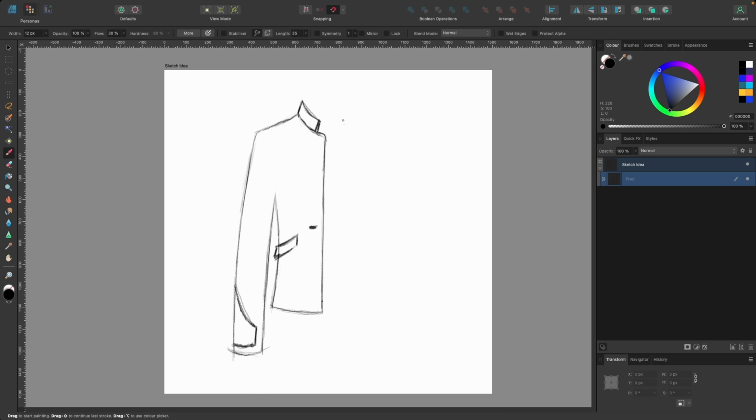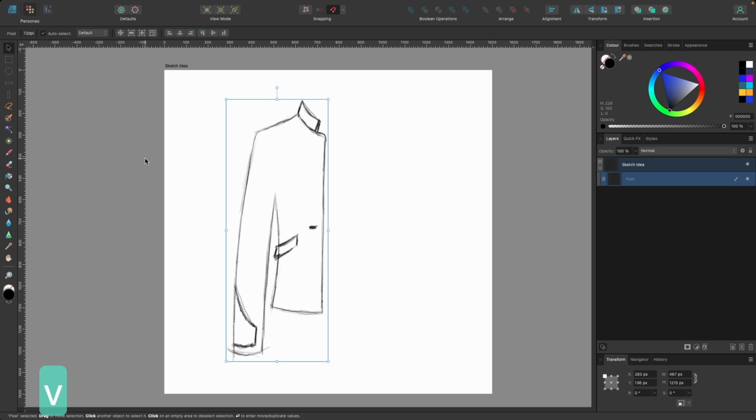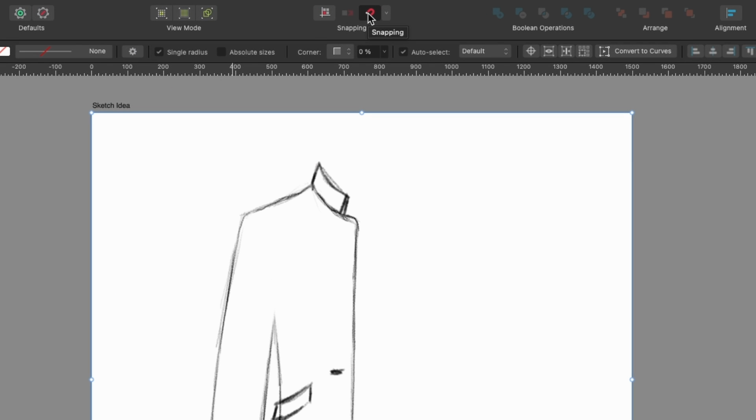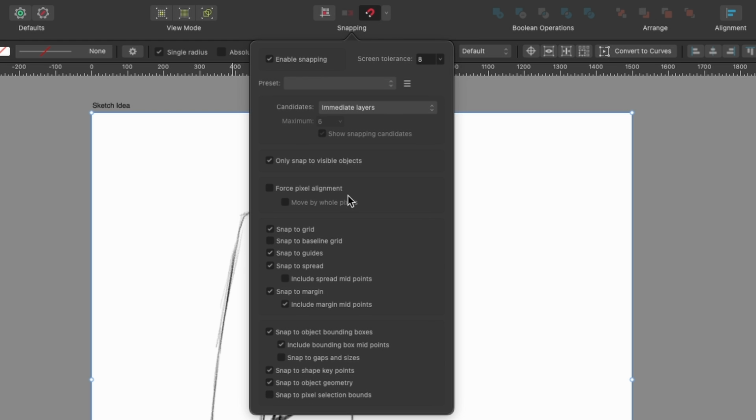So the next thing I'm going to do is copy and paste this and flip it around so we have the other side. So I'm going to head on up to the move tool up here, which is V. Look, I can move it around now. But the thing I'm going to do now is just chuck a guide in the center so I can see where the center of the document is. Something to note, up here I have snapping turned on. And if you want to know what snapping options I have ticked, there you go.